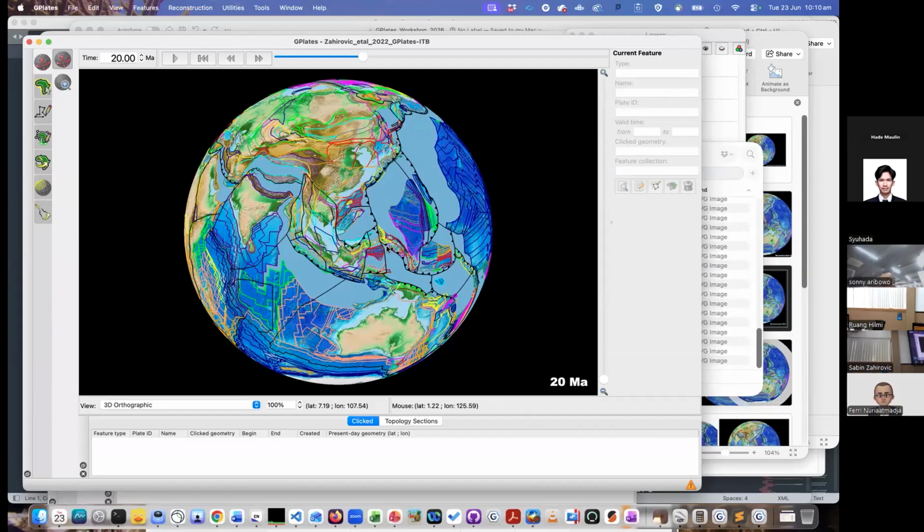So if you actually want to do it at sub 1 million year intervals, you can just hide your purple layer of the plate boundaries. Okay, so you can just hide that, and GPlates will interpolate the position of all the tectonic elements at the finer temporal scale. Yeah, very good question as well. Great. Okay.